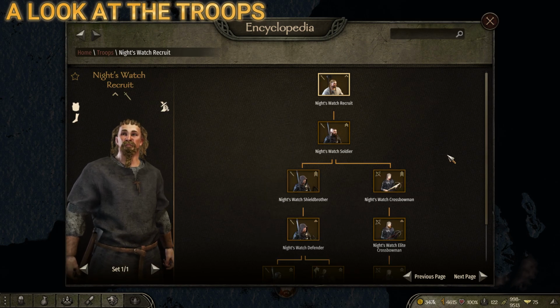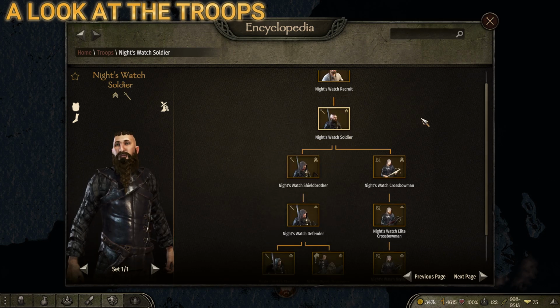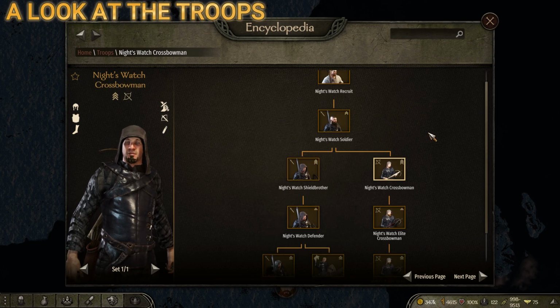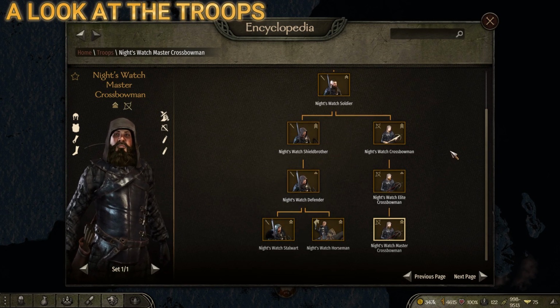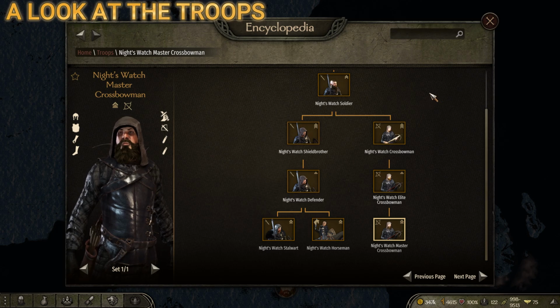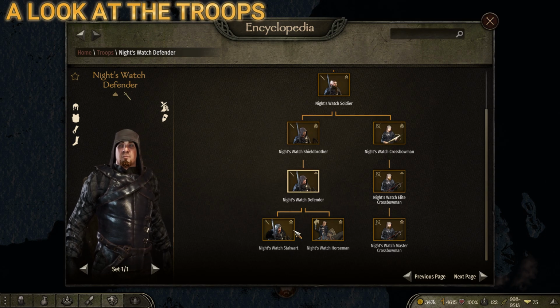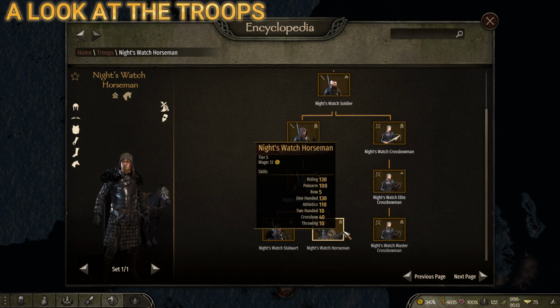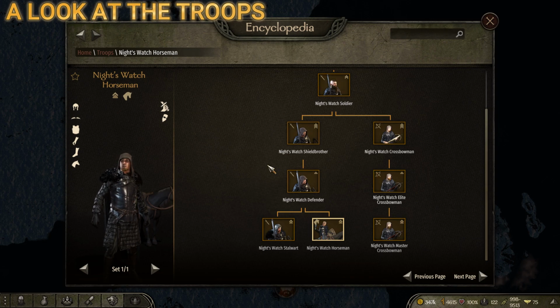If we go through the Night's Watch troop tree, you know who the Night's Watch are if you're a fan of Game of Thrones. The recruit doesn't look special. The soldier looks a little bit better because we have the Night's Watch armor getting worked in. Then if we go down the crossbowman troop tree with the Night's Watch crossbowman, Night's Watch elite crossbowman, and the Night's Watch master crossbowman, you'll see there's not a ton of variety, but at least it fits theme-wise. The armor looks right. On the other side, we have the Night's Watch shield brother, the Night's Watch defender, and then either the Night's Watch stalwart for their tier 5 infantry or the Night's Watch horsemen for their tier 5 cavalry. So that's the Night's Watch troop tree. Nothing super crazy or special there, but like I said, at least it all looks like stuff that you'd see on the wall, at least based on the aesthetics from the show.